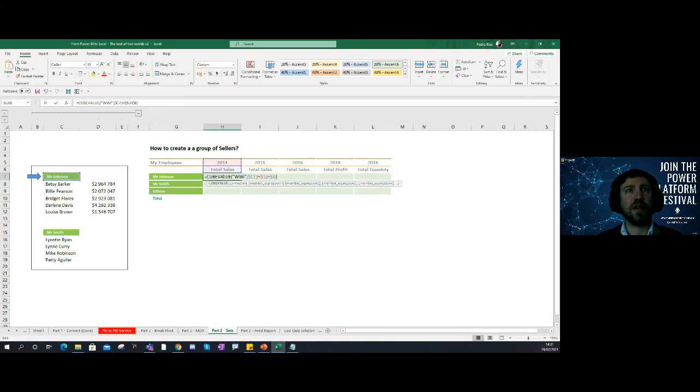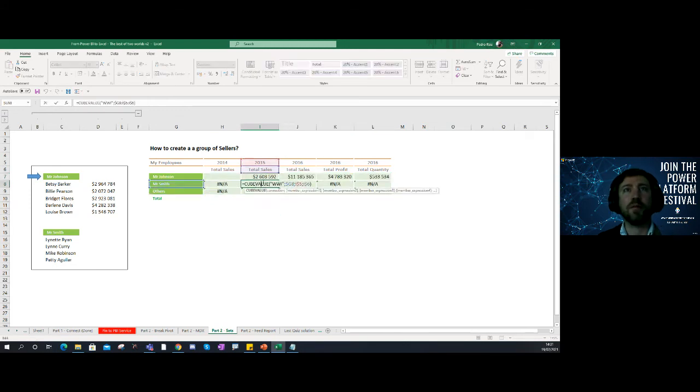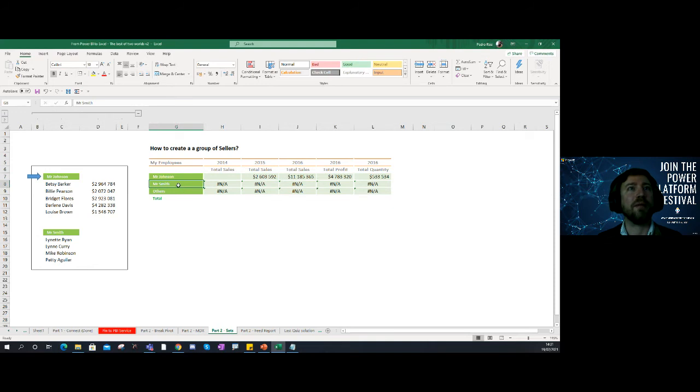Let me see. I will do a cube value and I will reference a couple of other cells. Let me try here. Yeah. And I can populate this table very quickly with this. I think maybe I misclicked some of the... yeah. Maybe this one is not referencing an actual cube set. Yeah. And so what I can do now, I can do the totals too, if I want.